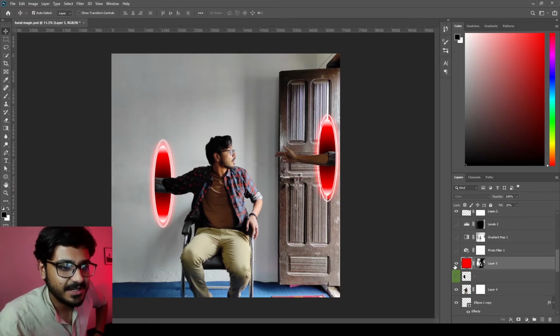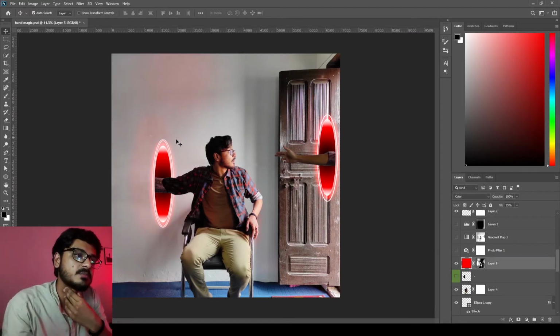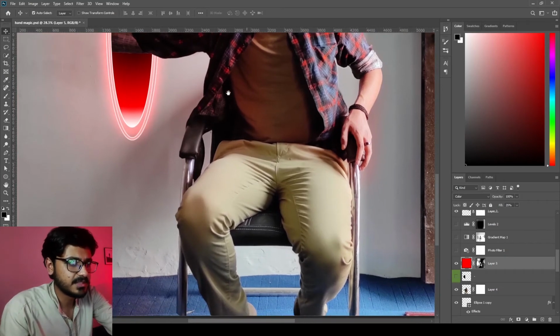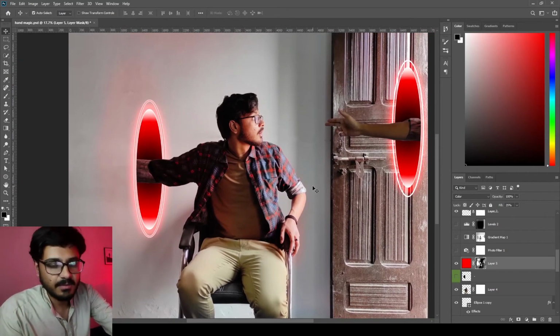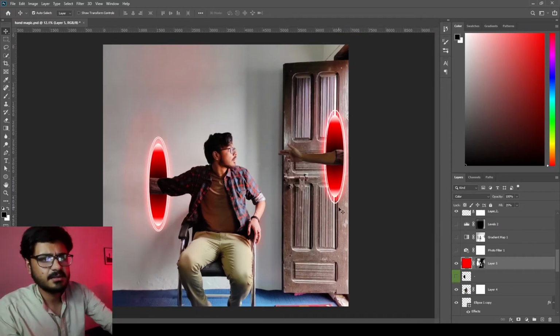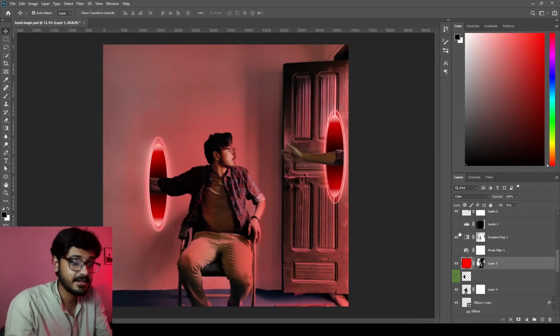So I just made it, and after setting it to a red color, because my portals have a red light, I just started painting where I thought that there would be a red light. Okay, so I painted on these pen and other stuff by using a brush, by using a mask. Of course, I just set the fill of the layer to 25% so that it just settled. When I did that, it didn't seem real to me, so I just added a gradient map.